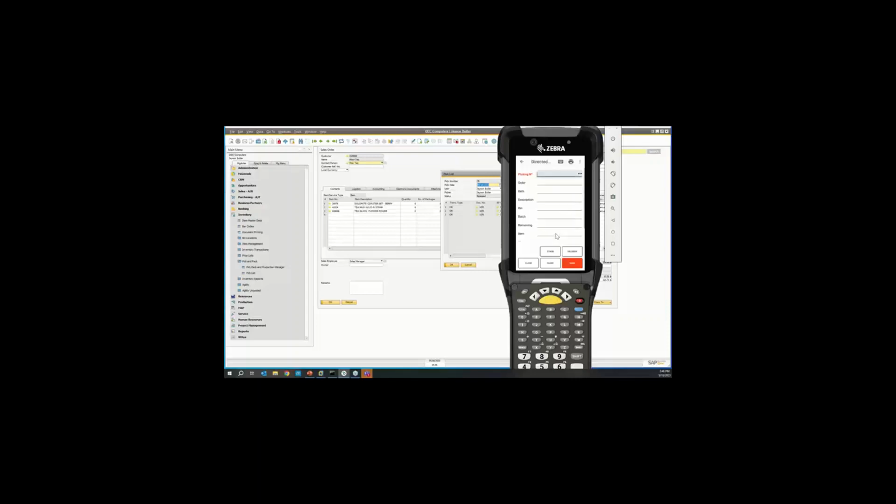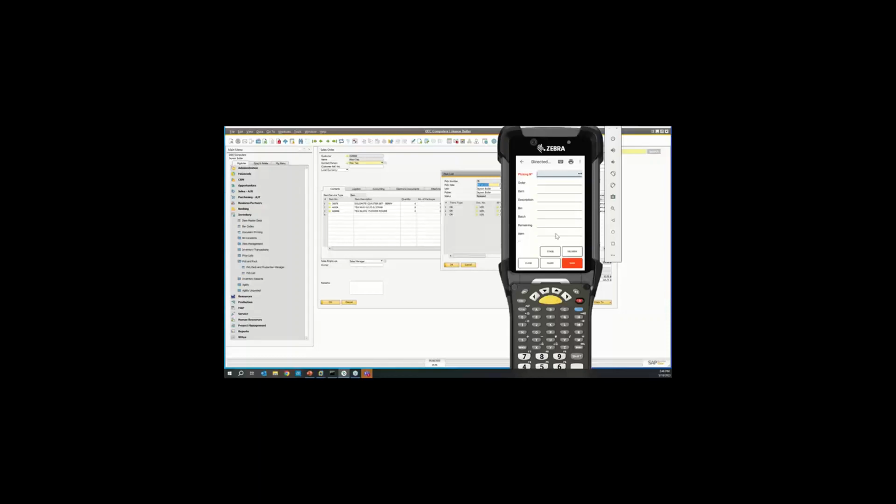What directed sales order picking is going to do is take me through a proper path of my warehouse, set by my bin structure in SAP, to be the most efficient way to pick orders. I don't want to have to get my 10,000 steps in. I don't want to be bouncing back and forth between aisles and running around the warehouse. I want you to direct me to that pick.